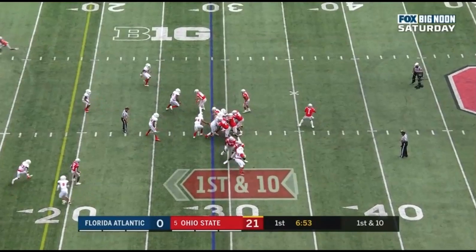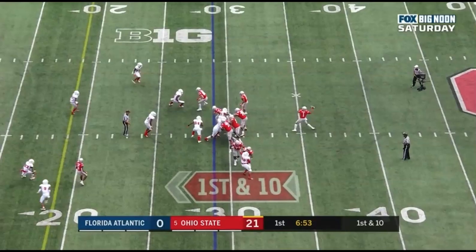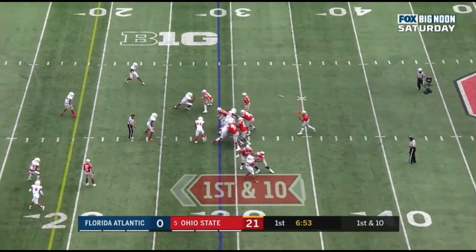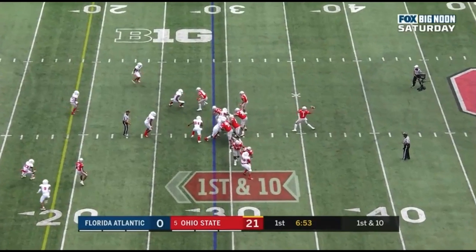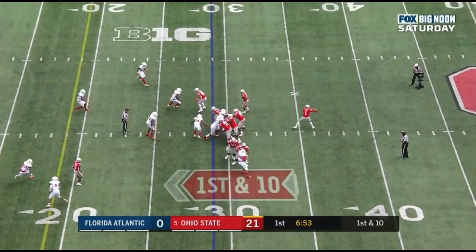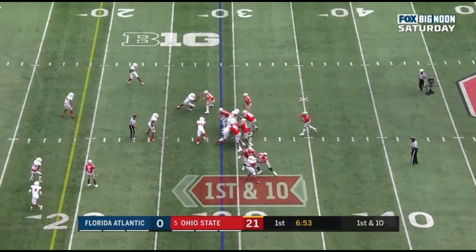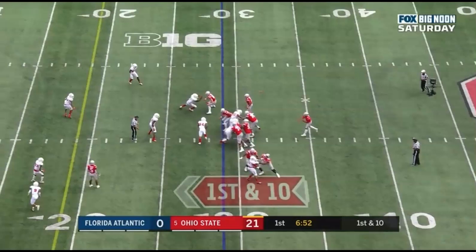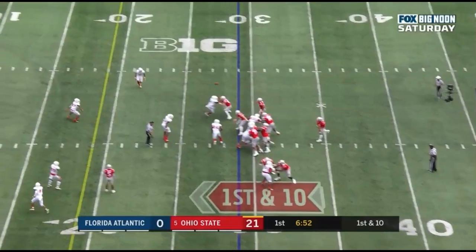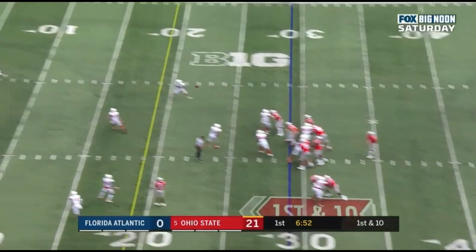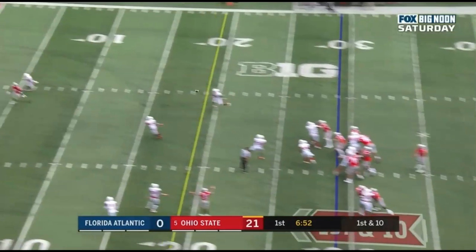All right, weight transfer. Drive off that back leg. Over the top delivery. Yeah, I love that, man. I love that. They're going to be able to do a lot of things with this kid. There's no doubt about that. So we'll see when the competition ramps up and everything like that, but there's not much you can say. It's going to look great right here. It does. It looks extremely great.